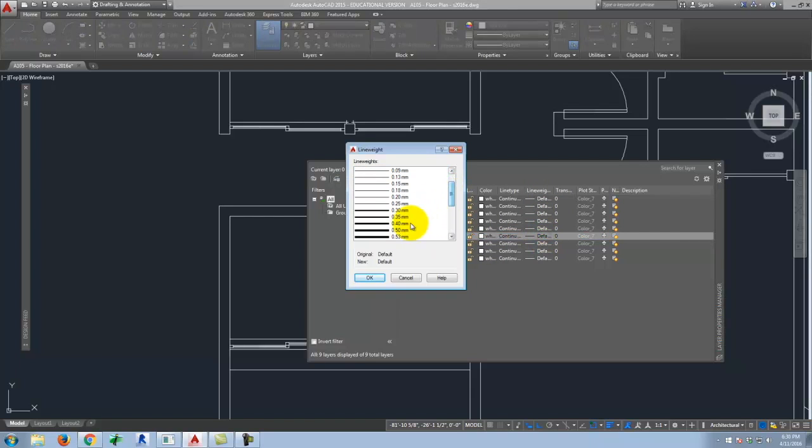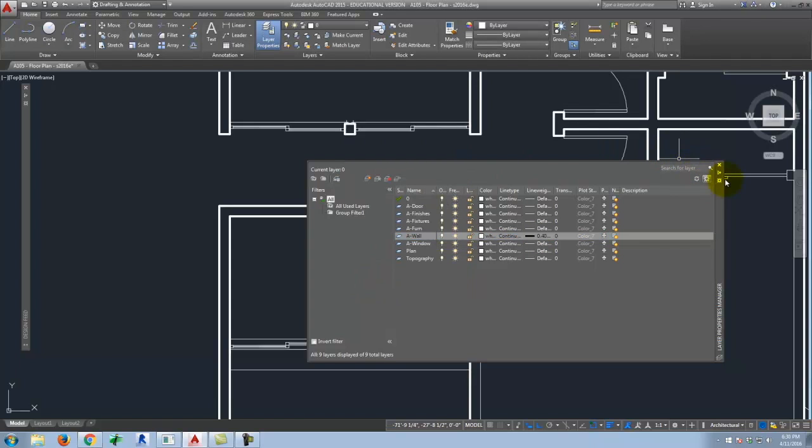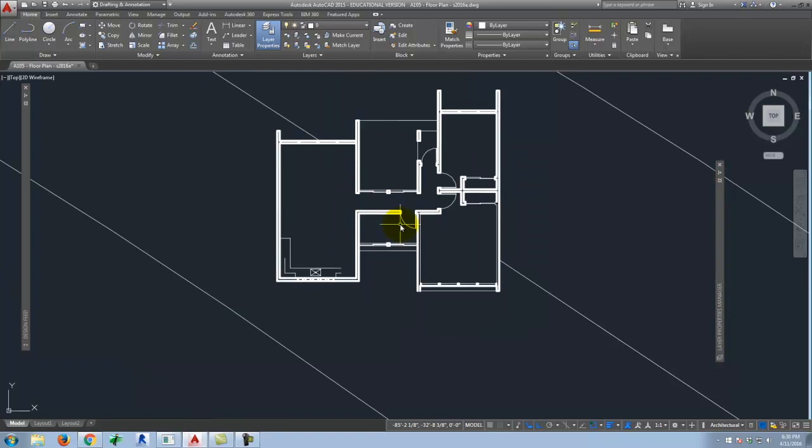So there it is. And I'll go ahead and say OK. And now all of my walls should look a little bit thicker. Right? If I zoom out, we can see that those are now thick, okay, which is my idea.